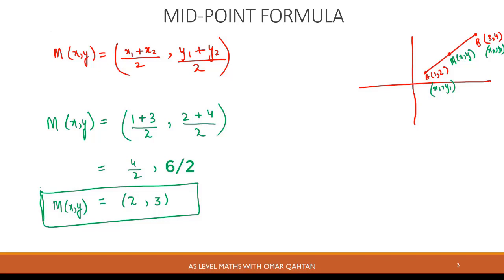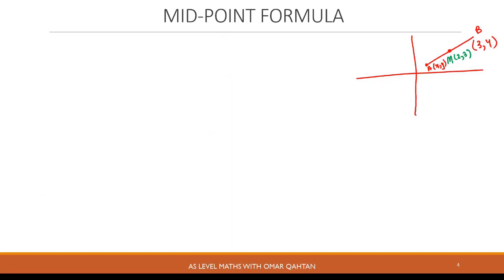Now concentrate on another tricky kind of question that is most often tested in the exam related to the midpoint formula. Alright, now considering this question, we have a line AB. A has the coordinate (x, y), which are unknown, and B has the coordinate (3, 4). Whereas M is the midpoint of this line having coordinate (2, 3). We have to find the coordinates of A by using the midpoint formula. Let's see how we do it.